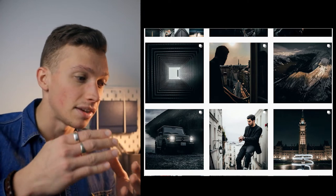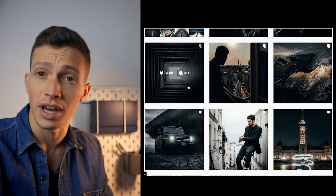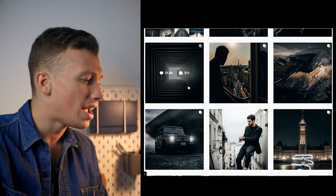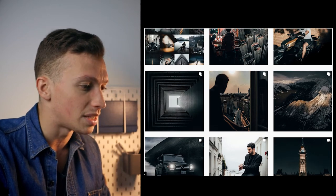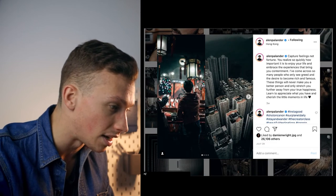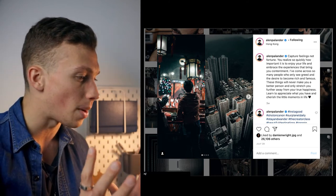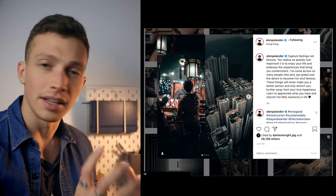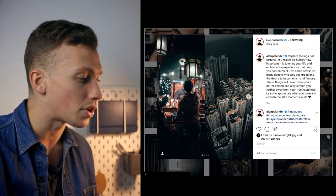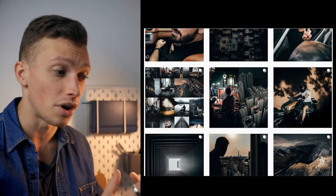And it's very, again, very simple shapes, repetition. He's an architect by course, I guess. He studied architecture, so he's got an eye for this kind of building symmetry, and how, even if you look into this Hong Kong photo right here, the buildings, how he's used his wide angle lens to make them flare a little bit at the top, it just balances correctly. He's got a very good eye for balancing, and his green monotone style that he's created with his editing really complements that of a city.